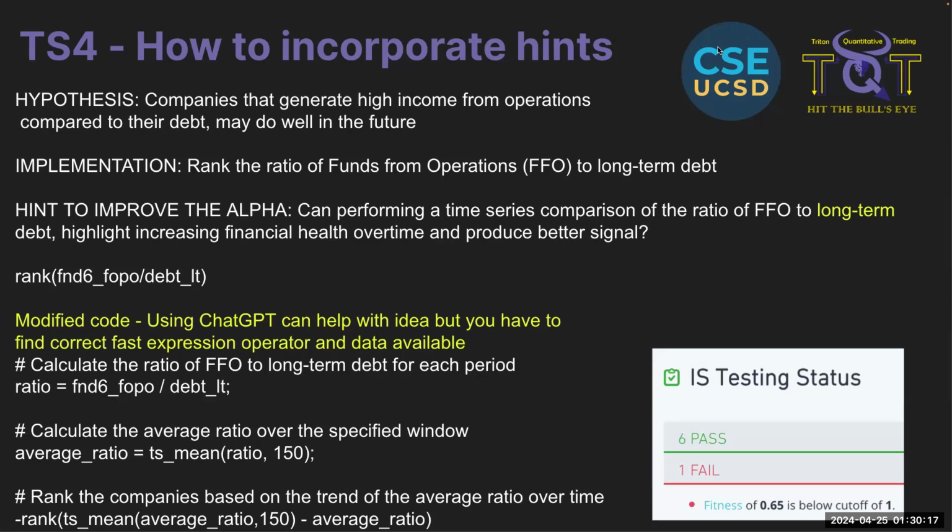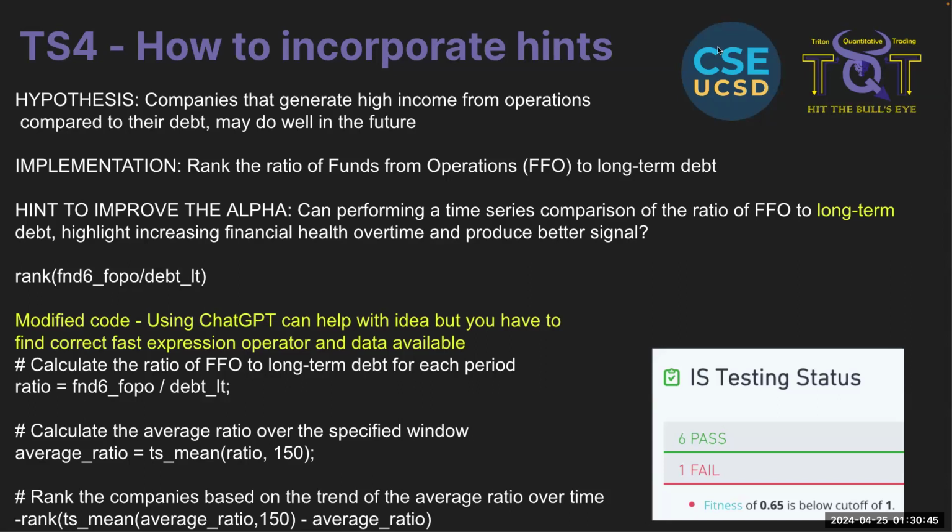You just need to improve your fitness a little more, but otherwise this alpha is good. But fitness of 0.65 is obviously very low. If you are closer to 0.8, it's probably a good strategy. But obviously, you need to cross this threshold of 1 to have that alpha submitted, right? That's what we require you to do also.